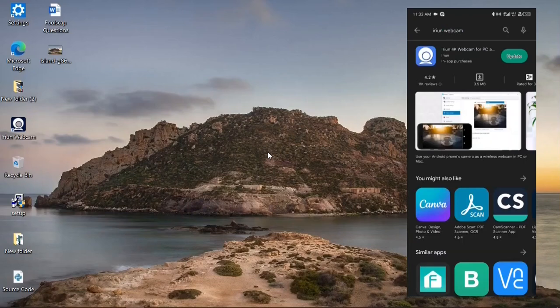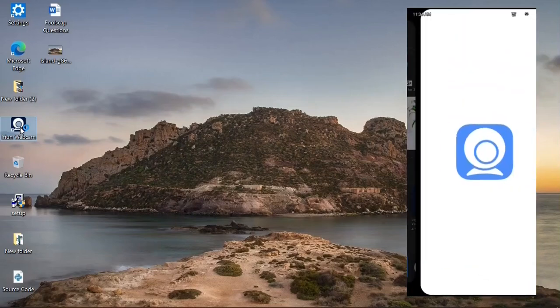So I'm going to hit on the update button right here. It's like the version I have right here is outdated, so it's going to update quickly. So if you have the app on your phone before, you can go ahead and click on the update button to update it. Immediately it's finished updating, you can click on the open button to launch the app. After downloading the app on both devices, you can go ahead and launch them. So I'm going to launch mine on my PC right now and also on my phone. So I'm going to click on the open button on my phone.